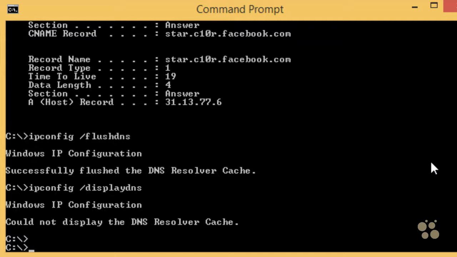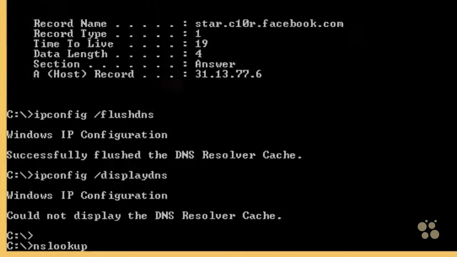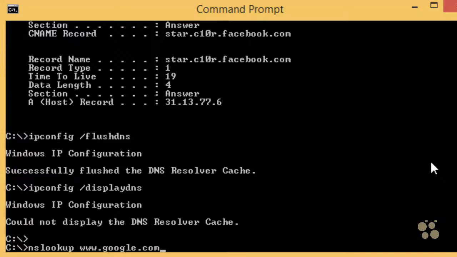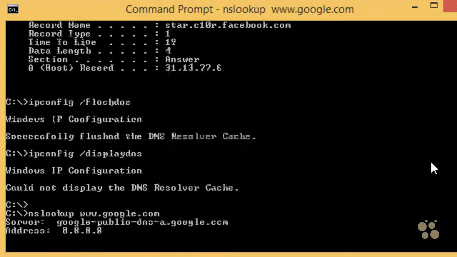The other tool I wanted to share with you right here is NSLookup. And to use it, you can simply type in nslookup, and you could press enter here, which would put us into interactive mode with NSLookup, or we could just go ahead and use it followed by a name. So if we wanted to know, for example, what is the IP address or IP addresses associated with www.google.com, we can simply type in nslookup, put in that name, and then press enter.